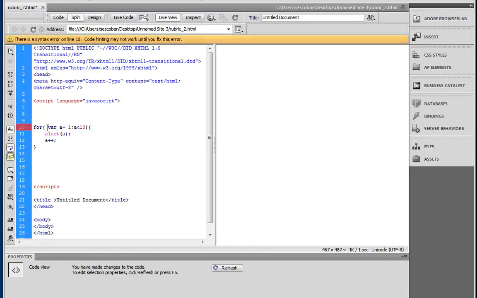Then I'm going to put these things all into one statement. So I have my index, my condition, and my increment all right here inside of the for statement. So it streamlines what I'm doing. So let's run this and see what it does.